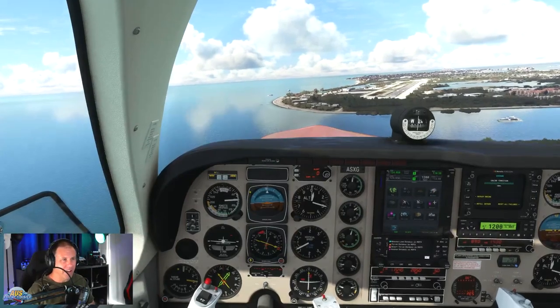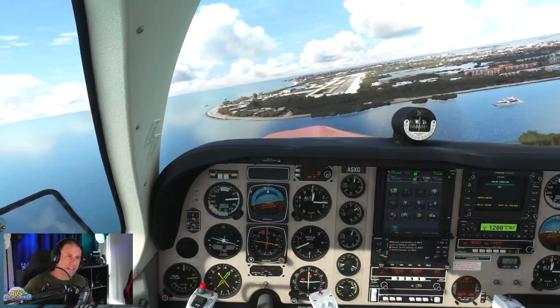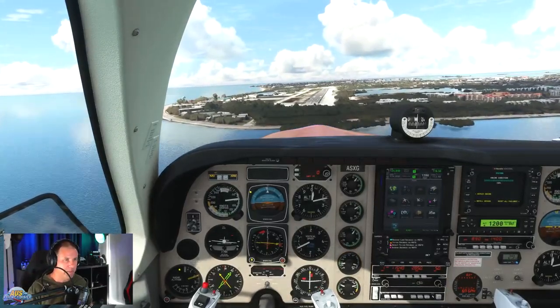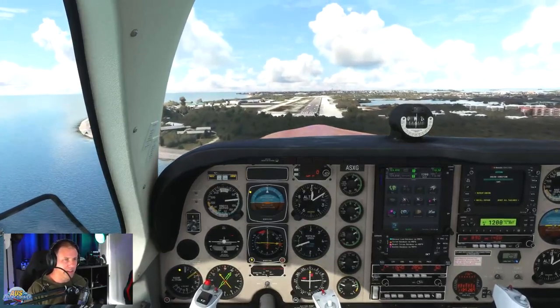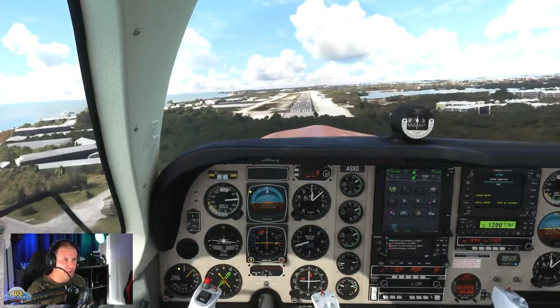And when flying airliners here, you can see like the 737, you can feel the one gear going down and then the other gear, and it comes through in the haptic pad, which is pretty cool. We're a bit low, so like I said, excuse my landing in advance. Control our altitude with our throttle here.